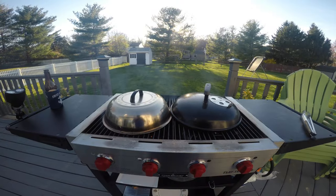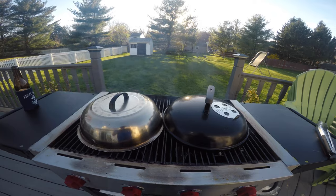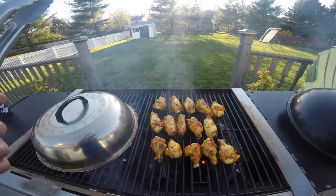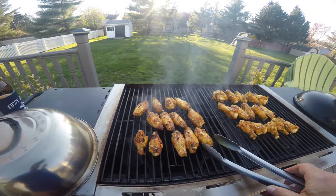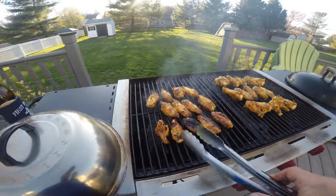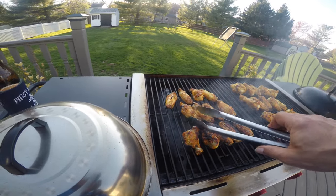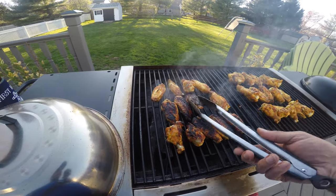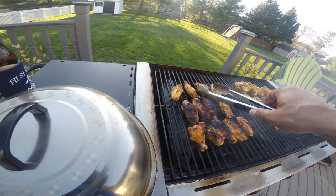We've got some great smoke going on — that's gonna instill some flavor. I can hear it sizzling real good, the fat's really reducing. Wow, look at that caramelization! Again, all of my rubs do not have sugar — sugar is the enemy in any kind of grilling recipe until the very end. Look at that caramelization, that's gonna be great with some sauce. Sugar will burn too quick and the food will not cook in time.